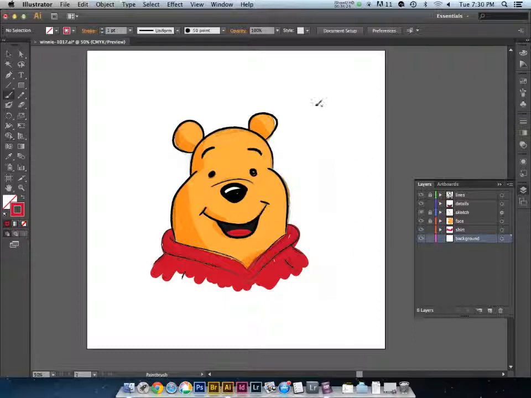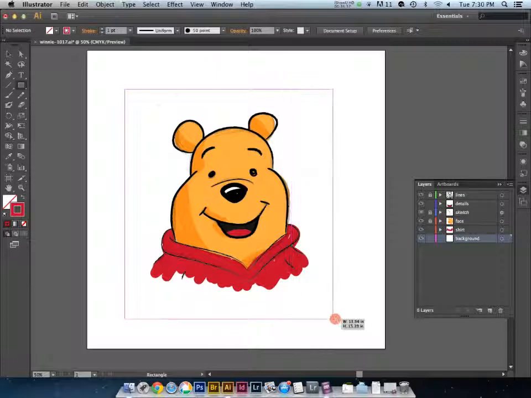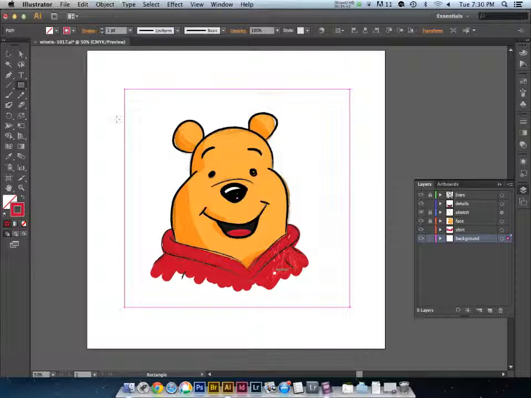So the first thing I want to do is draw a shape, just a rectangle in the background to start with. And right now I notice I have a red stroke on there and no fill, and that's okay for now because we're going to be doing a lot of changes. So all I'm doing is sizing it, you can make it whatever size you want, a relatively rectangular shape. It's nice that it has the red line so I can see where I'm drawing. Okay. So now I've created that basic shape.